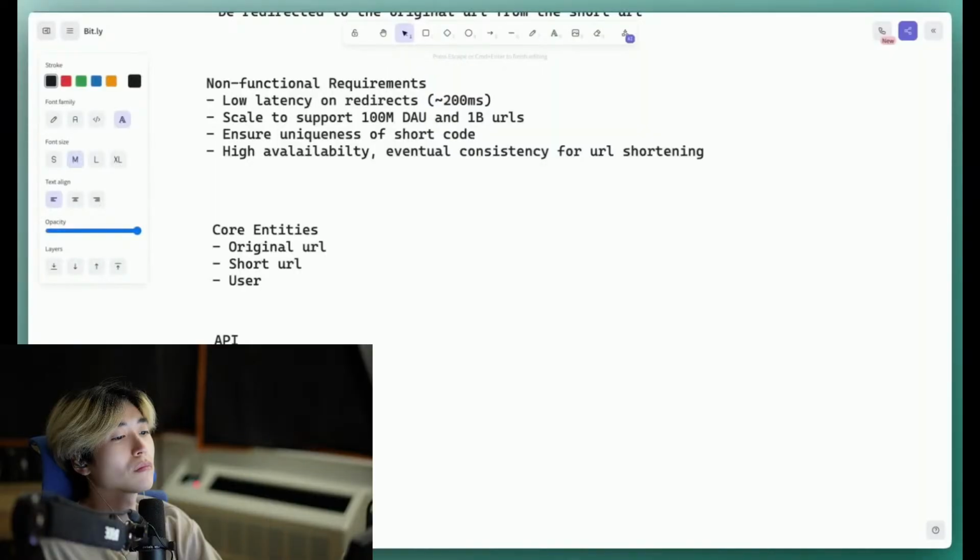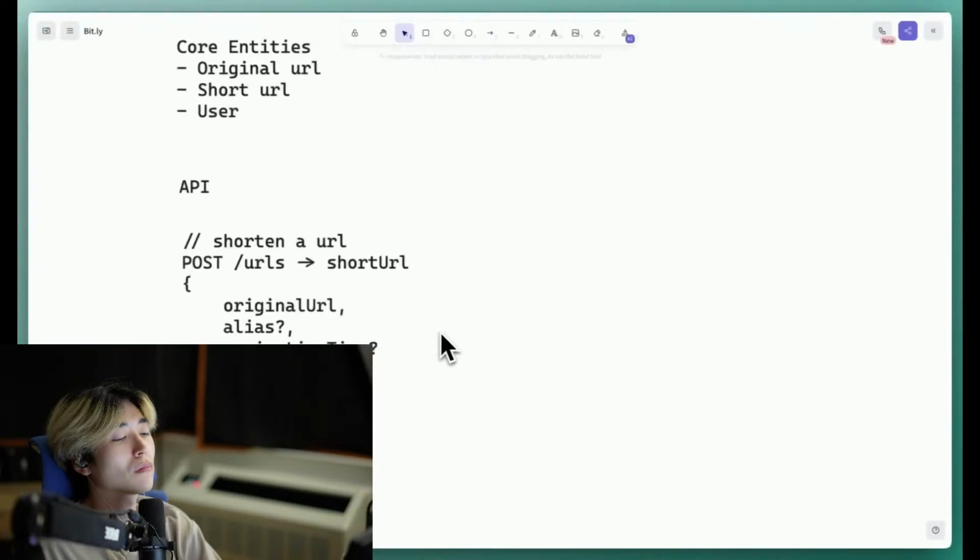So this is going to be a post endpoint to some URLs resource, and it's going to return a short URL. We're just going to reference here our core entity, right? It's going to return a short URL. And the body here is going to be what? Namely, it'll have an original URL, again referencing that core entity. It could have that optional custom alias, and we use a question mark in order to indicate the optionality there. And then we can also optionally have that expiration time. So there's our first API endpoint, which is going to allow us to take an original URL and return a short URL.